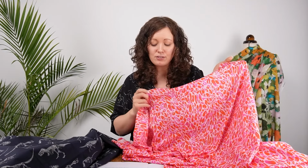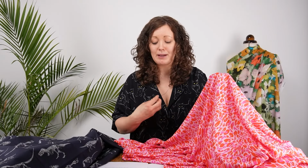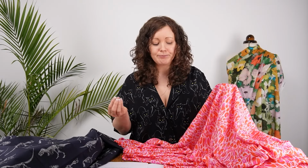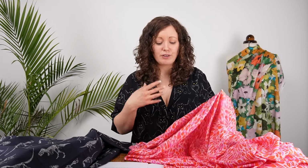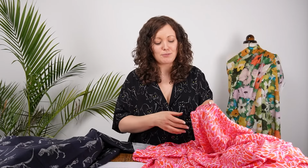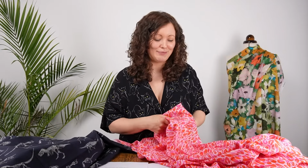With the Viscose Lawn fabric, we would recommend a fine sharps needle to sew this. And from a washing point of view, just the same as the poplin, 30-degree wash and dry flat. But we have tested it at 40 degrees and in a tumble dryer. With any fabric, if you want it to last as long as possible in as good condition as possible, you're best to wash on a lower cycle or even hand wash and then dry flat as well. But for practicality, we do test them for other ways as well.